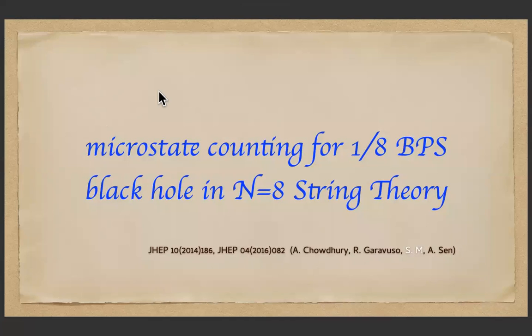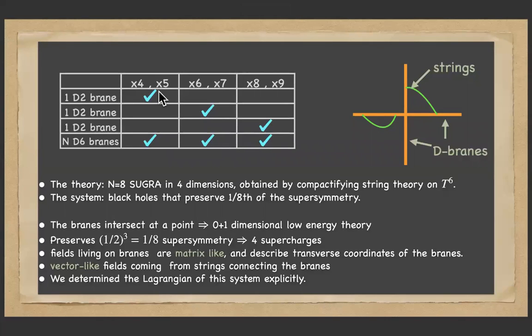Okay. So let us consider the simplest supergravity theory, which has the maximal supersymmetry, N equals 8 supergravity in 4 dimensions. And we'll talk about black holes that preserve 1/8 of this supersymmetry. This supergravity is obtained by dimensionally reducing over the simplest choice of the 6-manifold, the T6. We'll further choose the charges such that the corresponding gauge fields come from higher form fields whose charges are carried by these D-branes.